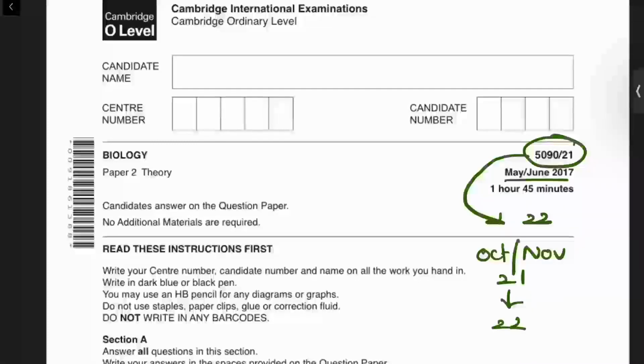All the papers have been printed here. I'm making the effort to print it and give it to you so that you can solve it and come, for your benefit, right? Otherwise, I can give you this on the day of the past paper class, right? I don't have to give you this. I'm giving this to you so that you have the paper, so you don't have to waste your own money to take printouts. So you can get this and you can be prepared and come at your convenience, right?